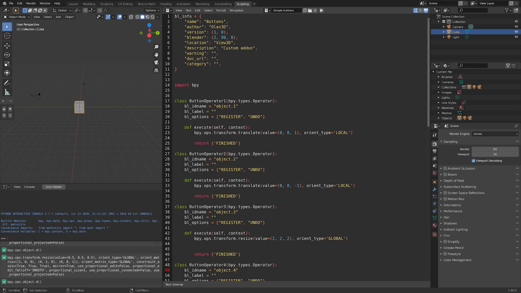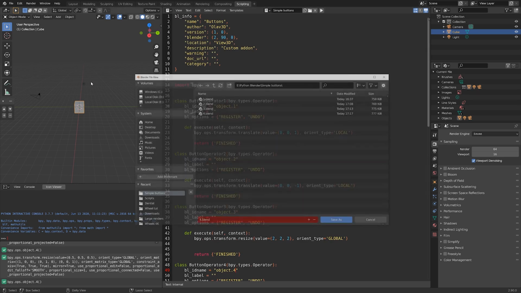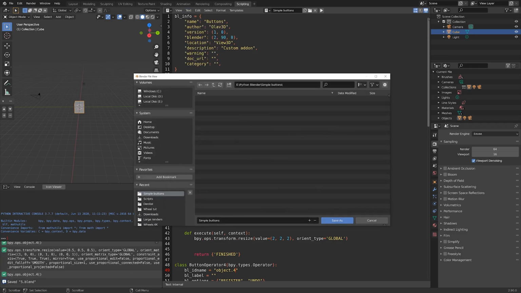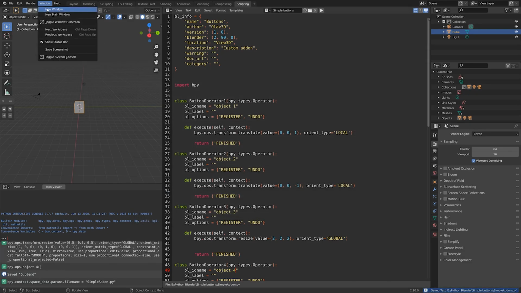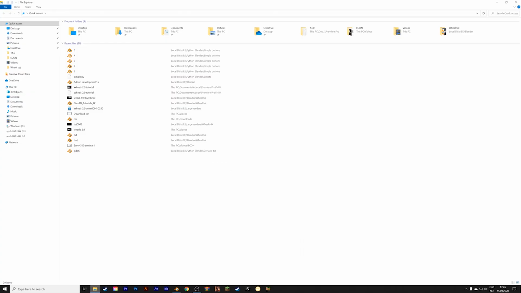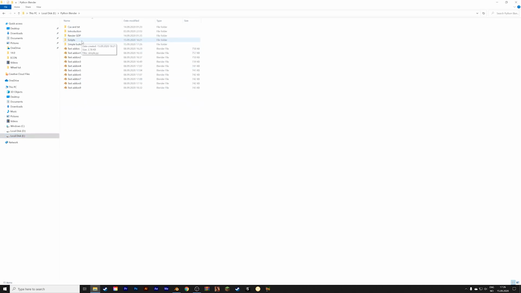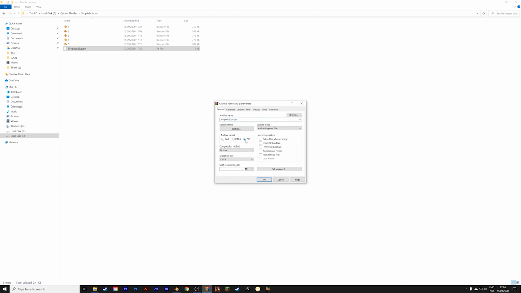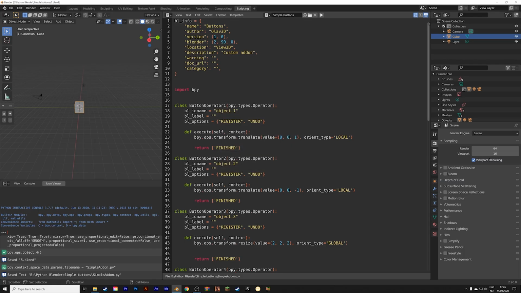Okay, so let's save the Blender project before we continue. So Control Shift S, and then click on the plus sign and save. And then I'm going to save the script as well, so that we can install it from the properties. Just going to call it simpleaddon.py for Python. And then let's go into the folder. And then I'm going to compress the Python script into a .zip file. So archive format to zip, and OK.